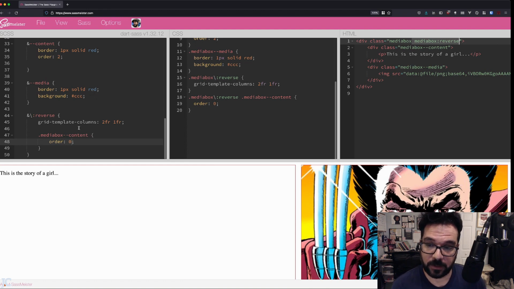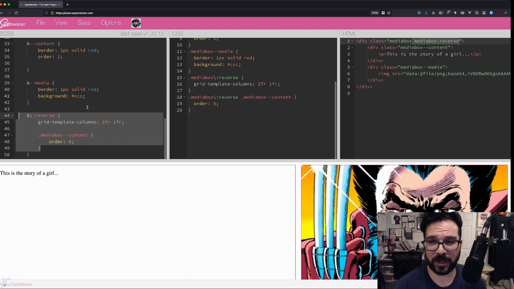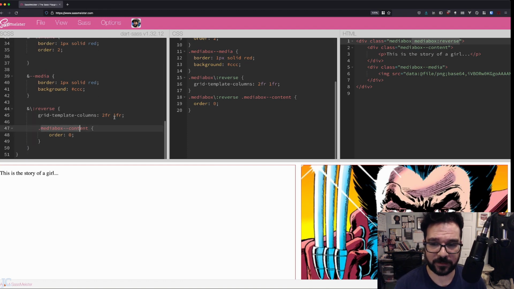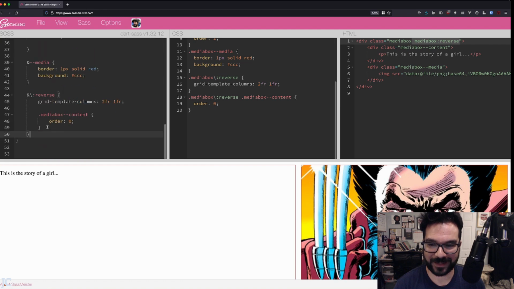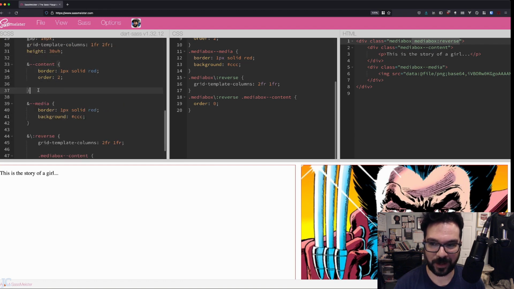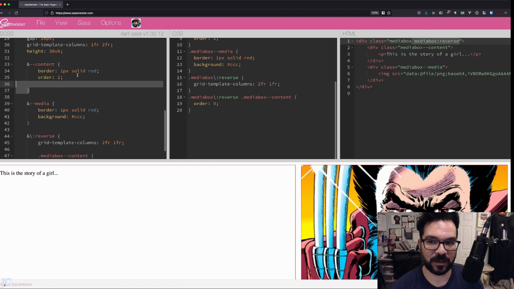So this media box content being inside of this reverse drives me nuts. Why? Because I don't think that's the right place for it. I've created this element called media box content, and that's where I have all the styles for it. Now, this is a contrived example, obviously, right? There's only two things in here. But I want this to be in here. I want anything that happens to the media box content element to show up in the exact same place in my code.